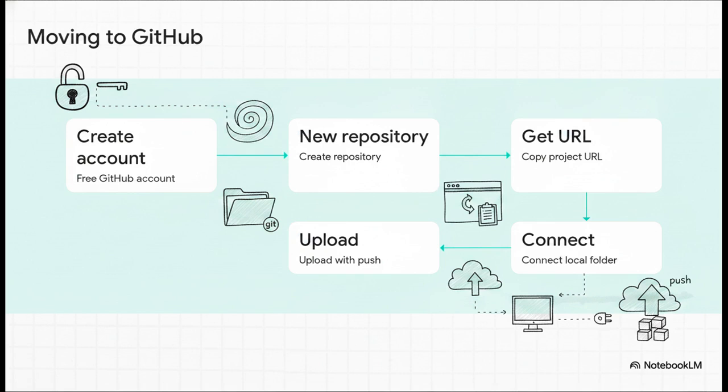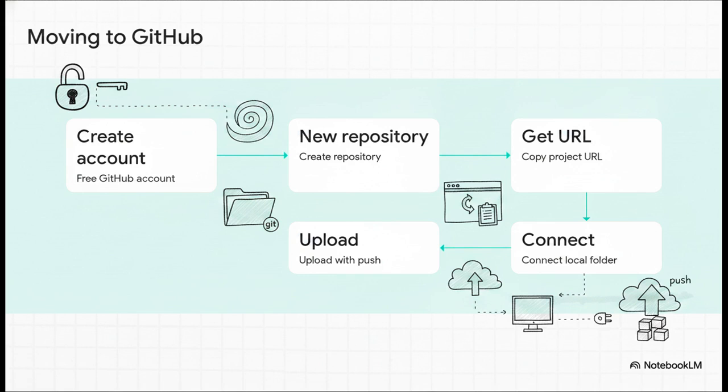Now, repository or repo is just a fancy Git term for a project folder. Give it a meaningful name, maybe something like Python practice. GitHub will then generate a unique web address, a URL, just for that repository. Then, you hop back into your local terminal on your computer, paste a quick command they provide to connect your local folder to that new URL. And finally, you upload all your snapshots using the push command.